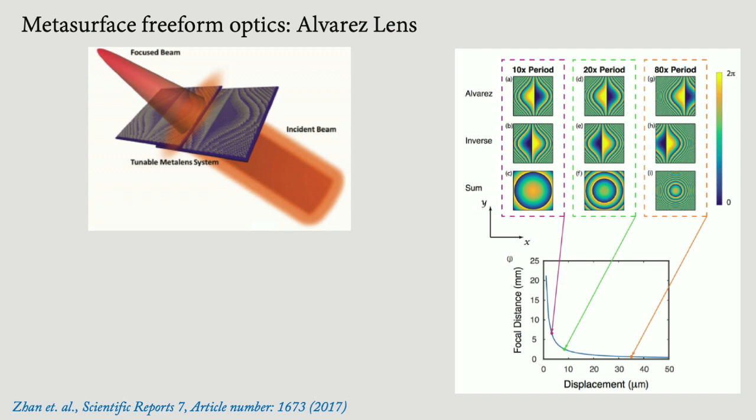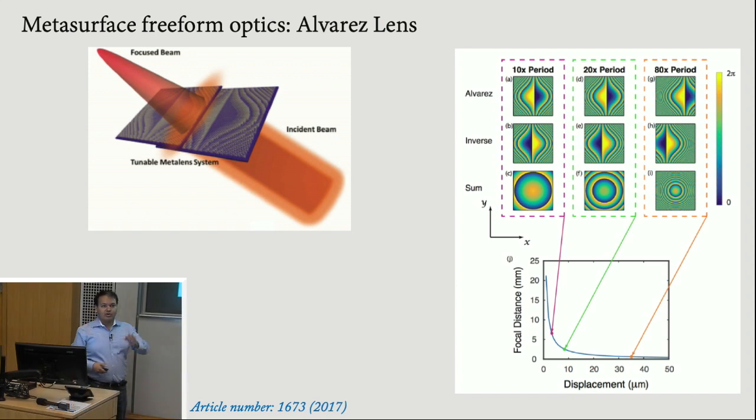So what this Alvarez lens concept is, is that you use 2 cubic elements. So you're not using a lens, and as I mentioned before, lenses actually require a quadratic phase profile, kind of a spherical phase profile. You use 2 cubic elements. They look something like this. One cubic element is this, the other one is exactly the opposite of that. But then if you laterally shift them, mathematically you are doing a derivative of this cubic phase profile, and you get something that looks like a lens profile, like a quadratic profile.